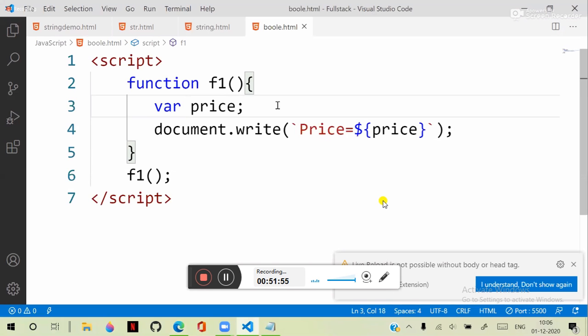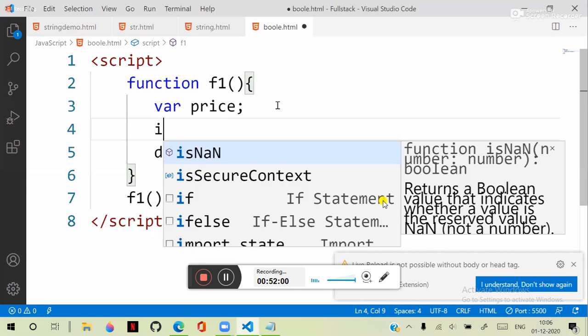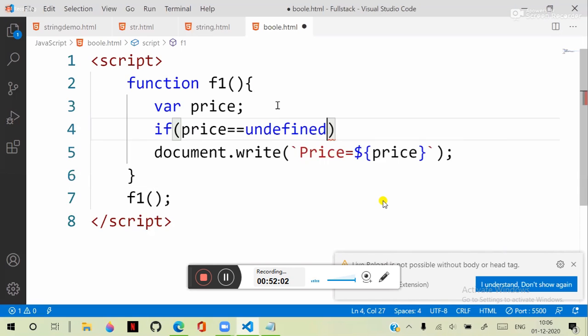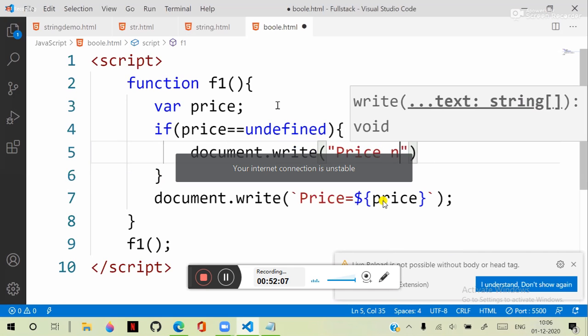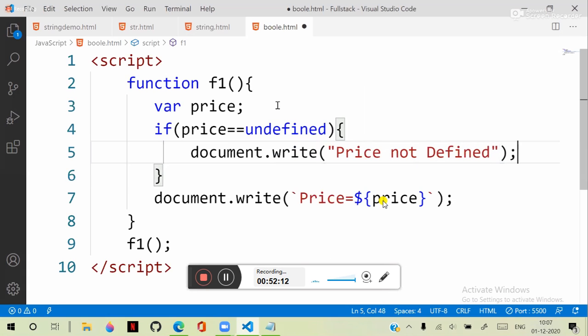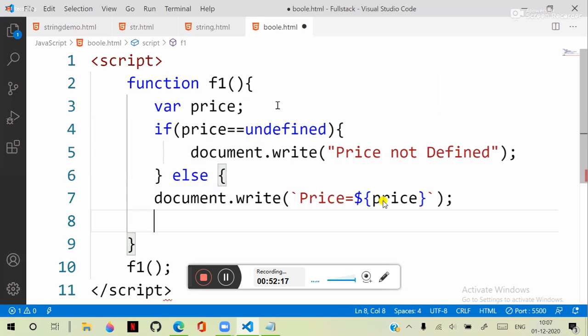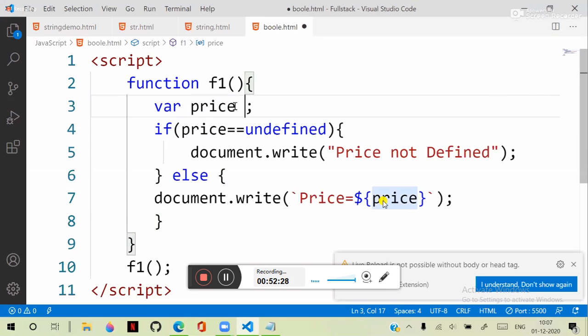So you can use the word undefined to verify. Then document.write, we can say price not defined. Else we can print the price if it is defined. If it is not defined, it returns undefined, and you can see that it says price not defined. And you define some price into it.